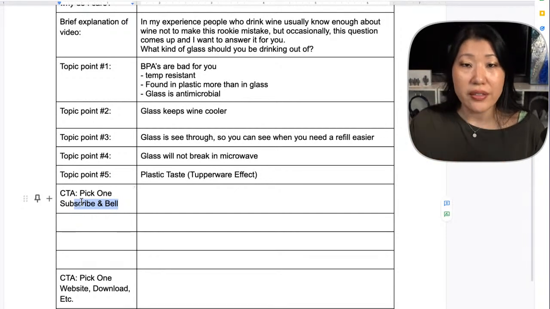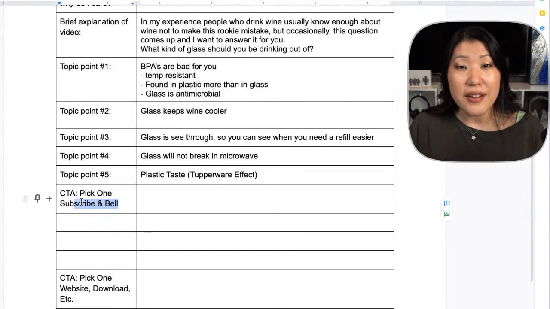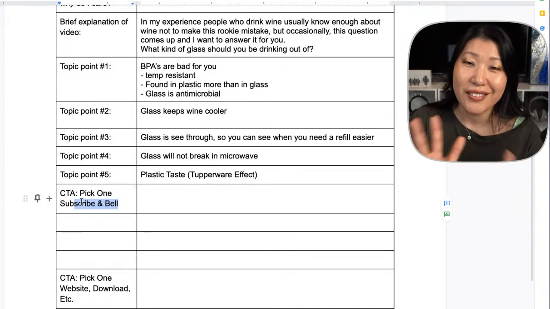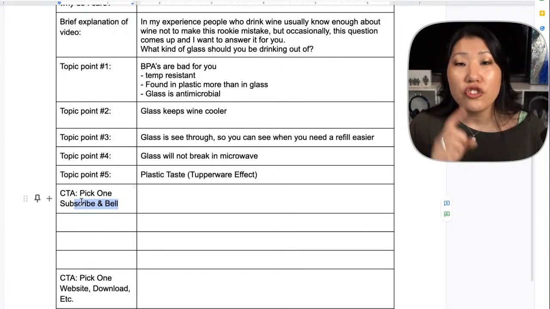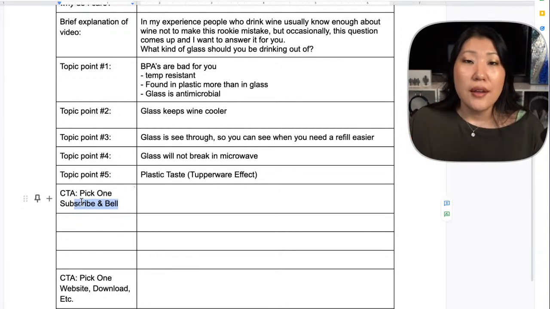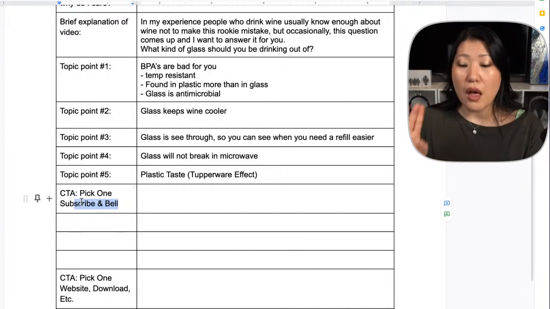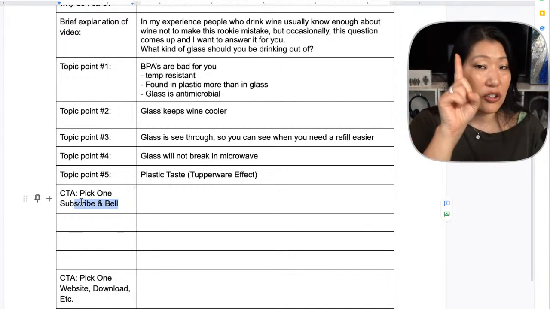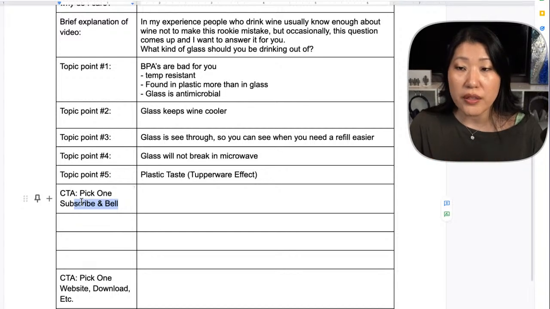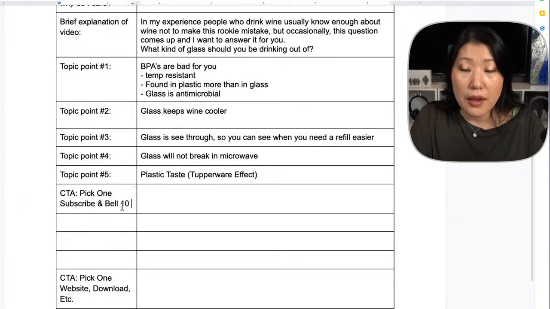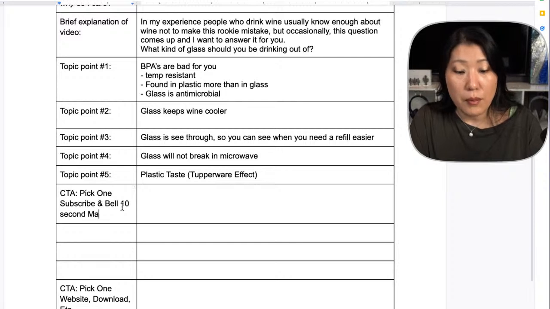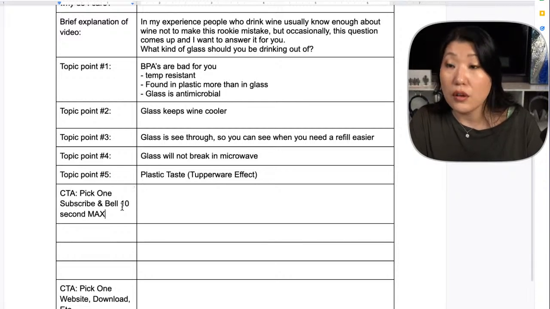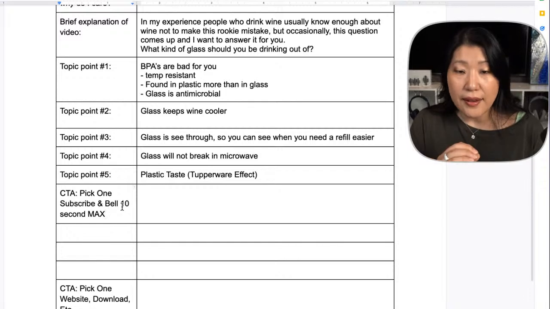You don't get to distract them. You get to pick one thing. Hit the follow button is one thing, or, oh my gosh, you can tell I've been on Amazon, because it's the follow button over there, but it's the subscribe button here. You know what I mean, right? You guys and gals, you know what I mean? So just pick one thing. You don't get to say hit the subscribe button, ring the bell, turn on all notifications. It's just one thing, and it shouldn't be more than, I should say something in here, 10 seconds max. That's an all caps right there. 10 seconds on that one.